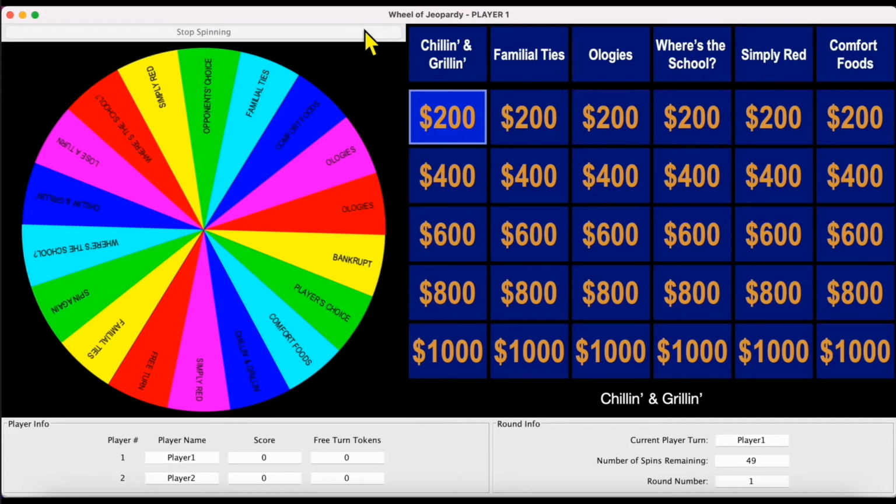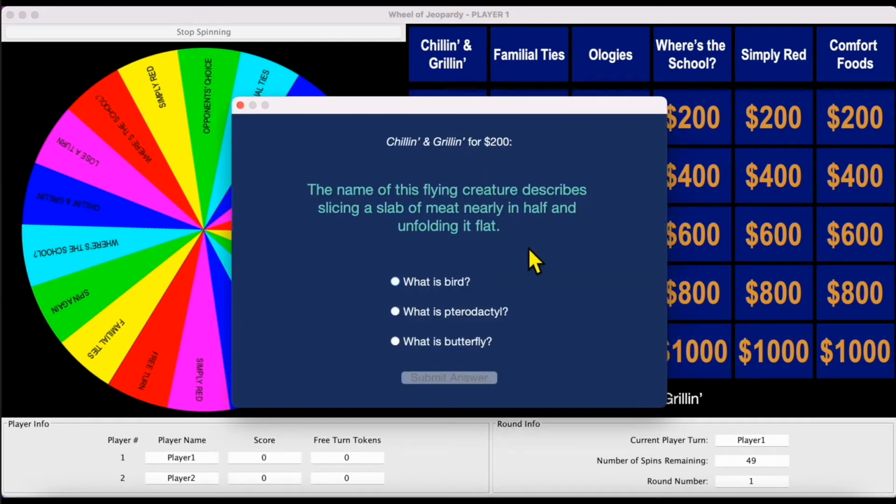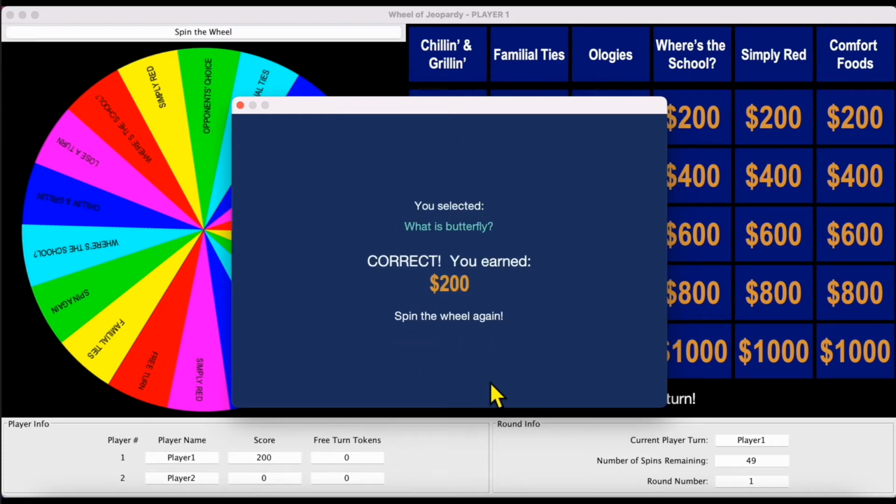The wheel has landed on a category sector, so the player must answer the next question in that category. The questions are answered in order of increasing point value. The next question to be answered will start flashing. When the player selects the question text, 3 possible multiple choice answers are displayed. The player can select an answer and submit. Since the player answered the question correctly, they are awarded the corresponding points and get to spin again. The player info panel is updated with the player's new score.